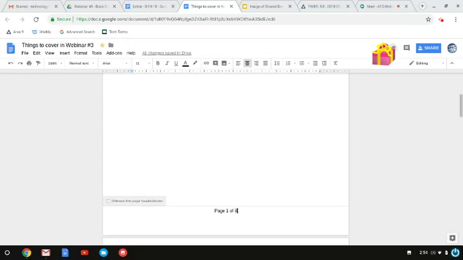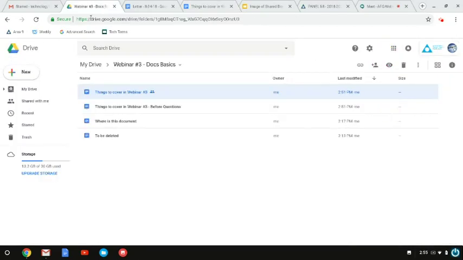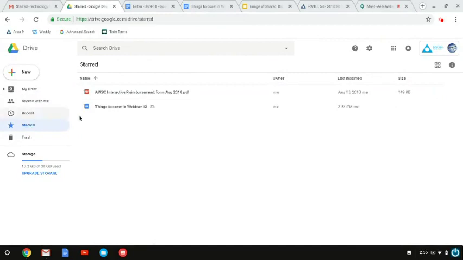And I usually like to use this if it's a very important document that I absolutely know I have to find right away. So I'm going to go over to my drive, and right down here underneath recent is starred, and I can go to that, and there it is, things to cover in webinar number 3. So I know that that's where I can always find it, and I can open it from here, just like a regular document.